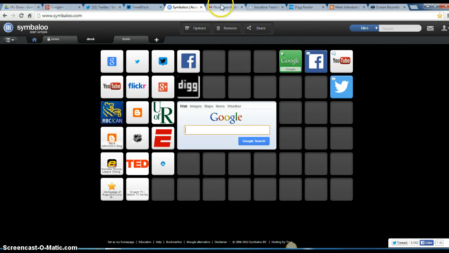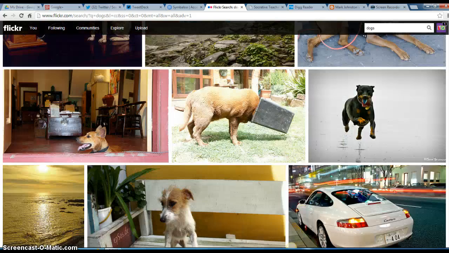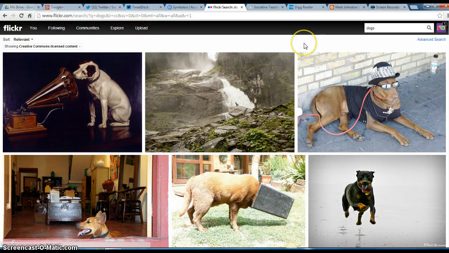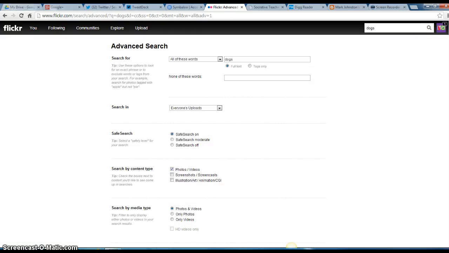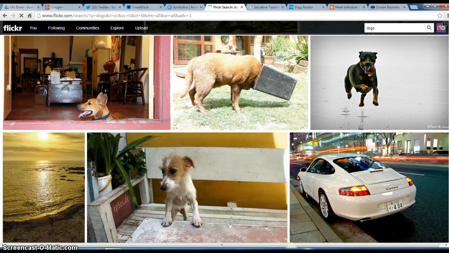So another thing that I've learned about in Econ 355 is Flickr. I don't know about a lot of people, but before taking Econ 355, I always used to get my images from Google. And the great thing about Flickr is it actually allows you to share images as well. If I go to the advanced search here, and as you can see, I'm searching up dogs here, if I go to the Creative Commons, it's actually going to give me all the photos that I'm able to use, and I'm not going to have to worry about any copyright issues.